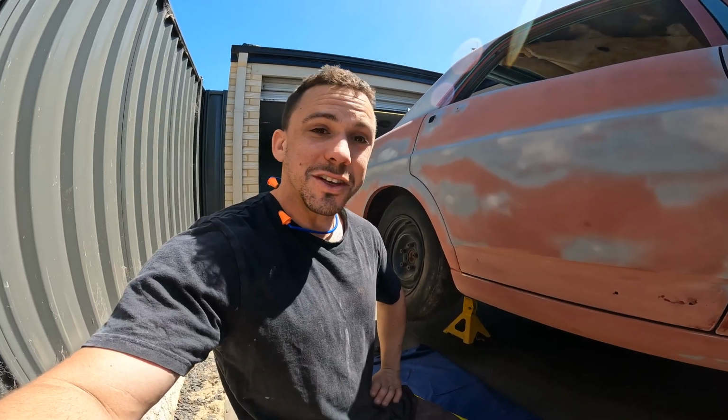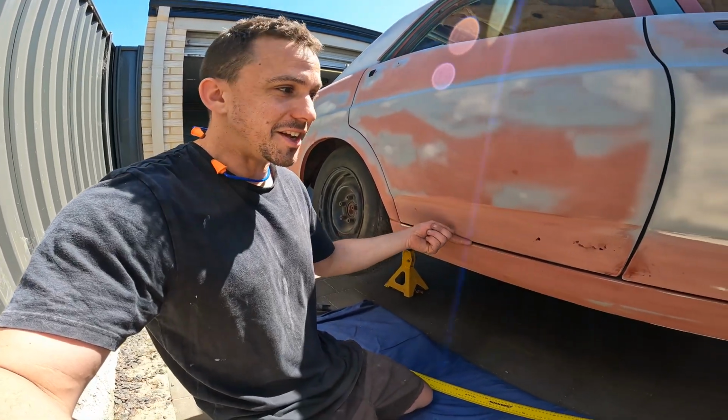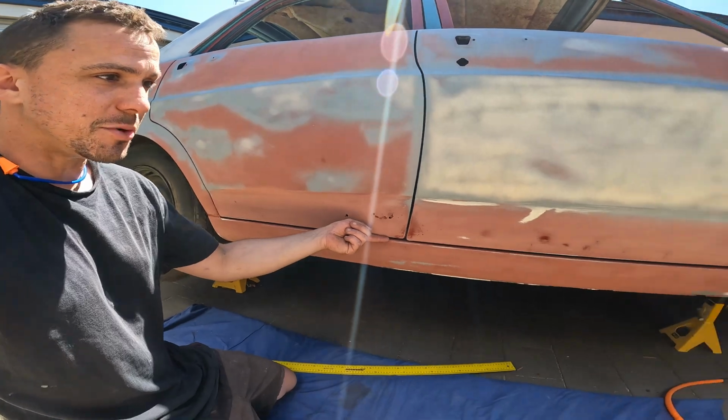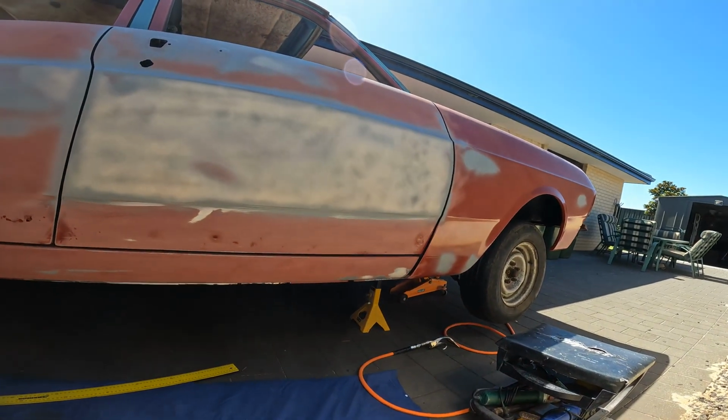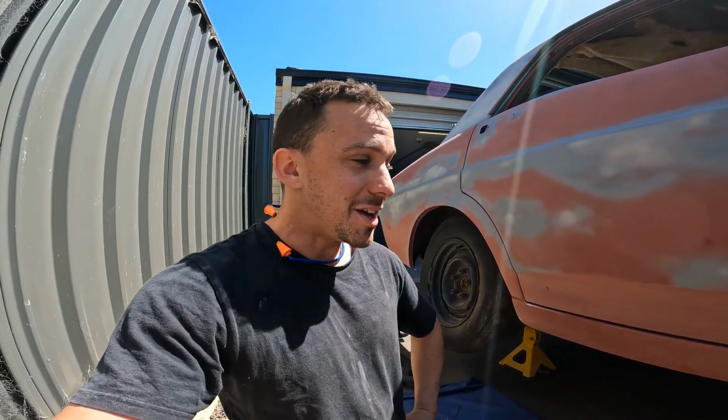So there's a little bit of mucking around, but I've now got myself a nice consistent gap between the bottoms of these doors and the sill panel. And now I can take these doors off and start repairing those up. Yeah, check it out.